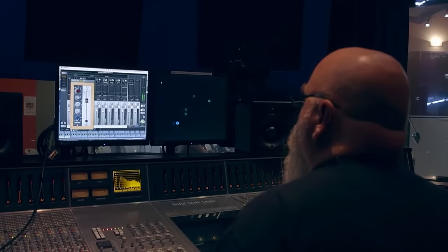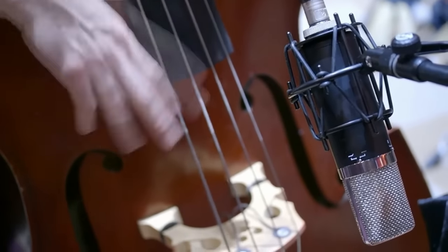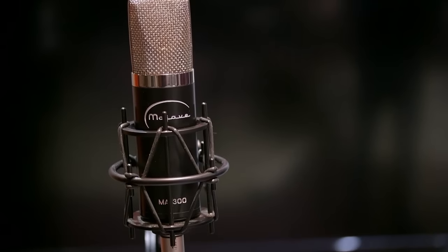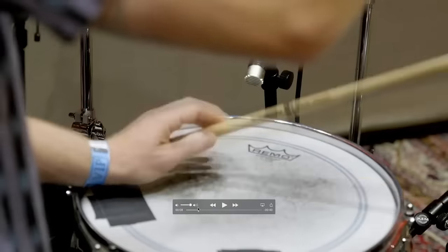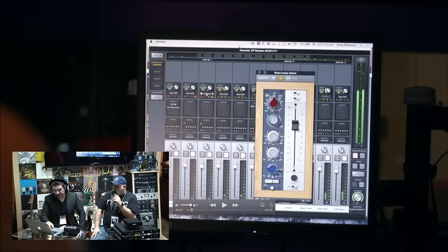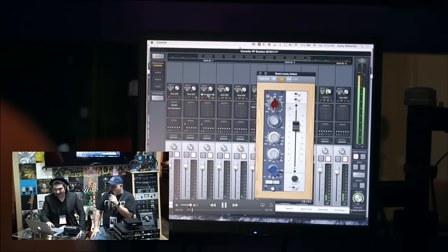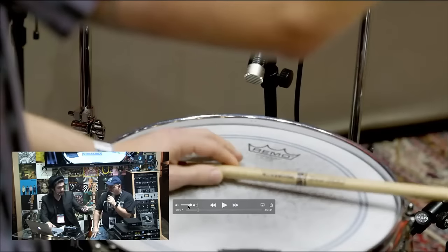There is a little gobo in front of the bass, and that was really only to try to keep the bass in a bit, not to keep anything out of it, just to keep it in. So let's look at the microphone choices a little bit. I have that one. I love that one. Yep, Royer, stereo overhead. SF24, bananas. And then, so you put Unison mic pres in the Apollo.